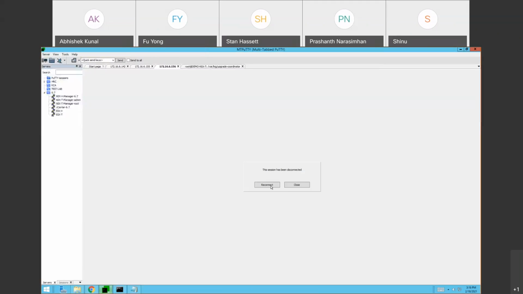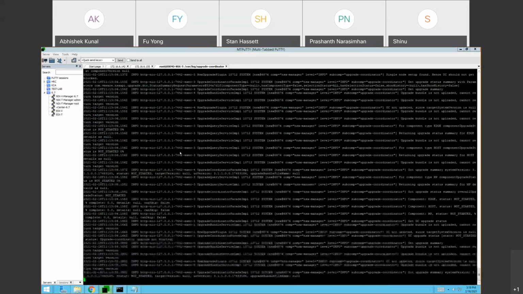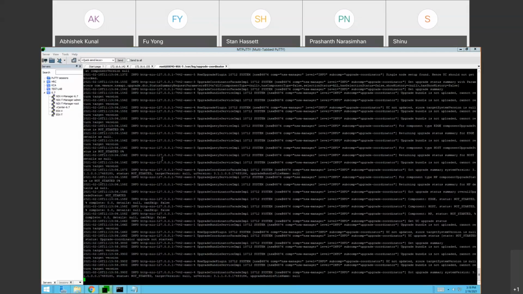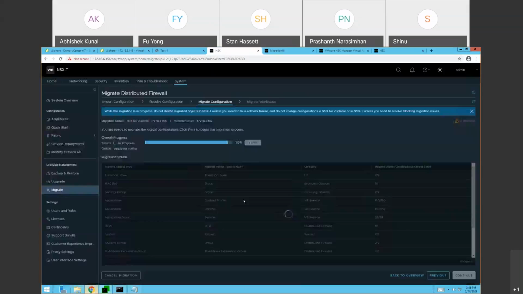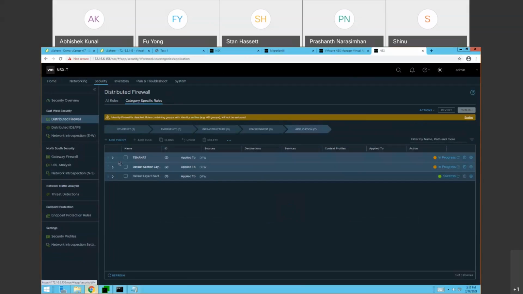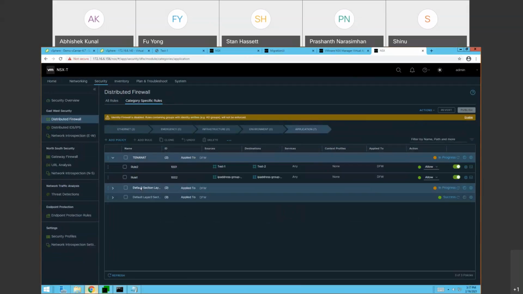And the same thing you can look out from this box. So from this box, you can get to know what is the status of your upgrades, sorry, of your migrations. So it depends upon your configs, ultimately. If you have a big set of configs, it's just going to take some time. Let's try to see the progress. Go back, go to, yeah, you can see there are some rules that are created.